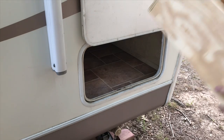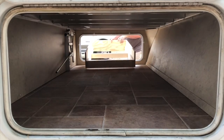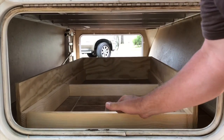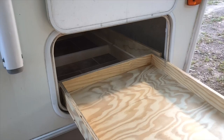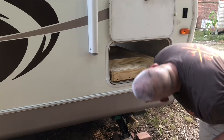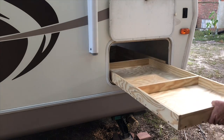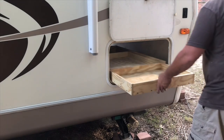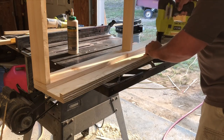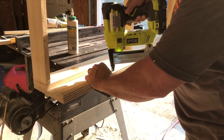Once the frame is completed, it's time to place it inside the compartment. As you can see, the frame will not fit in this door — fortunately, the door on the opposite side of the camper is much larger. Once the frame is inside the compartment, I drag it to this side and test fit the drawer. The drawer fits perfectly inside the frame and does not hit the bottom lip of the door as I slide it out. The only thing left is to add a piece of plywood above the drawer to prevent it from falling out when extended. I'm attaching a piece of 5/8-inch plywood to the side of the frame using wood glue and staples, which will sit just above the drawer.